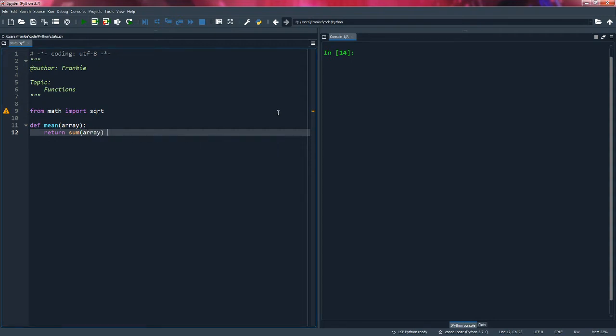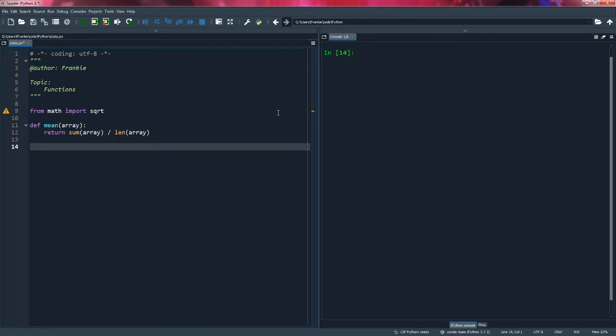But calculating a mean is not just summing the entire array. I need to divide by the length of the array, and that's what's done here. So it would take, I don't know, 7 to 8 lines of code for C and C++. We can do it in one line in Python. It's as simple as that.